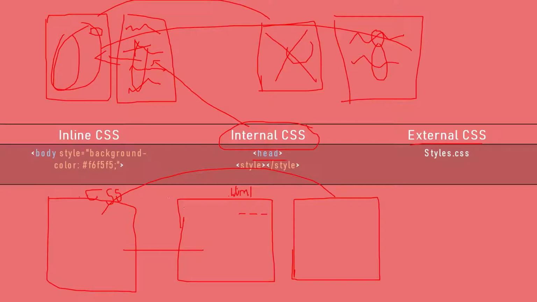You just have to write a link over here, the relation will be stylesheet, and the href will come, and you copy the path of the CSS file and mention it in your coding file, not in your website. So this is the major difference between inline CSS, internal CSS, and external CSS.